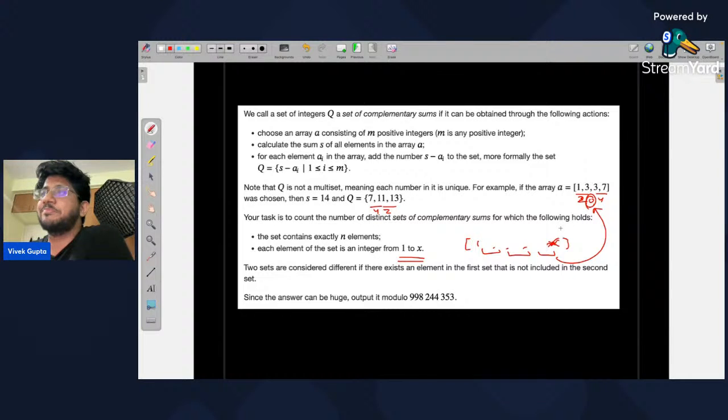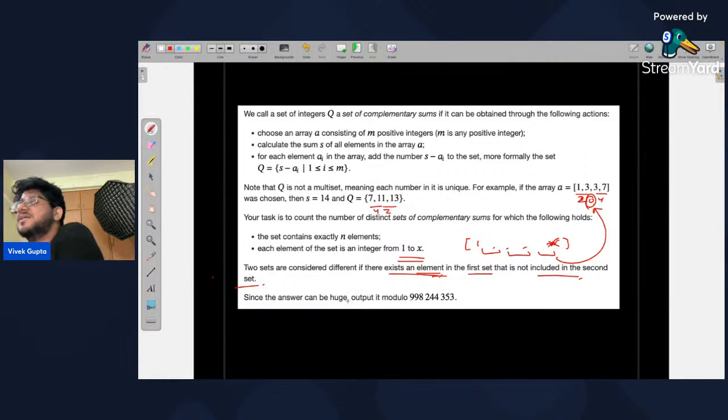Now after that I have to build on top of it. Two sets are considered different if there exists an element in the first set that is not included in the second set. So I have to think about the gaps and whether I can make this gap there. Number of distinct sets of complementary sums.